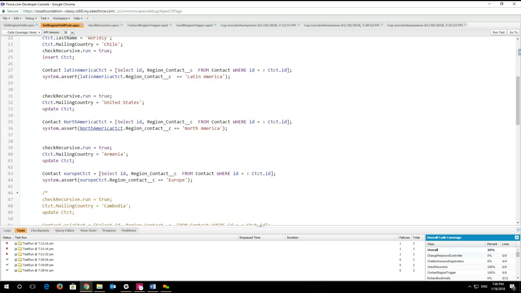And how do you do this? You throw things at your code, right? You throw data at your code. You say to the code, hey, process this piece of data that I just created, and I expect after you process it to see these results. And that's what we do with assertions.